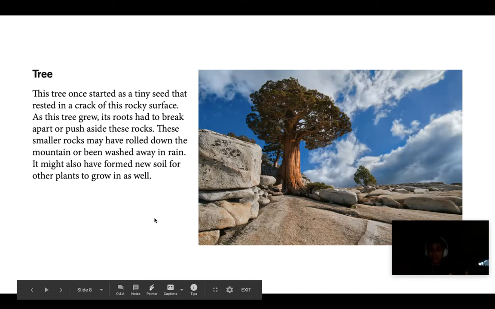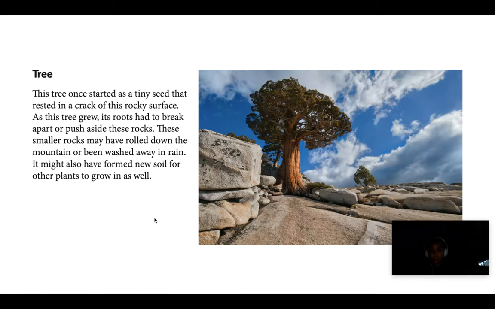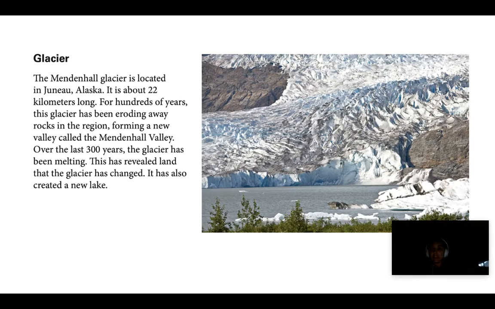All right, also something that can affect the Earth's surface and change it are trees. So think about when a tree is first planted, it's just a seed and it slowly starts to grow. But when it's as big as this, it definitely is going to move the surface that it's connected to. So these rocks even can be moved by the tree's growing body and its roots. So small rocks can then be shifted further away, and the larger rocks can be slowly shifted away from the tree.